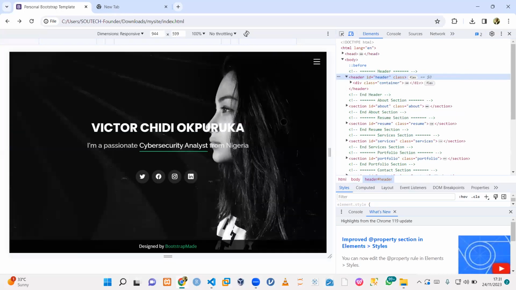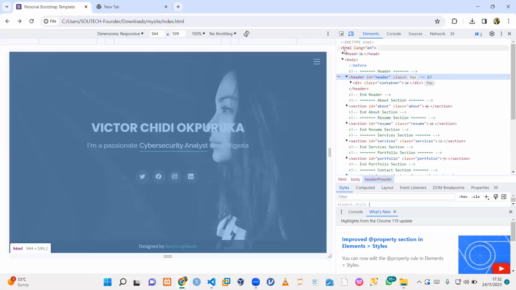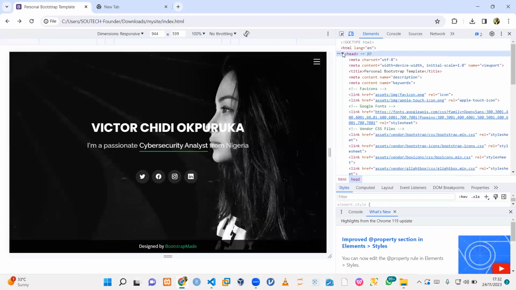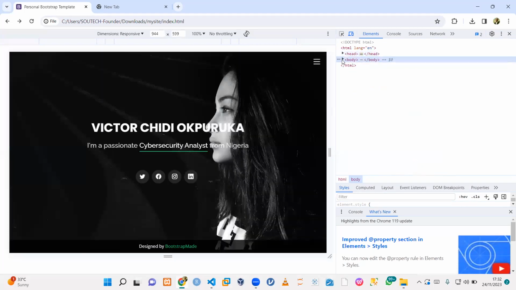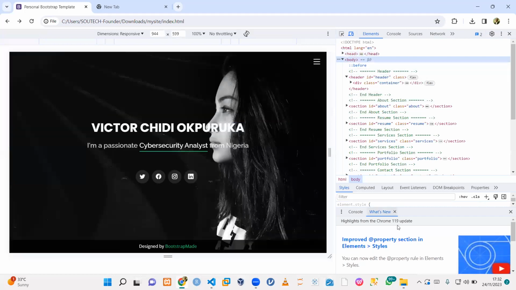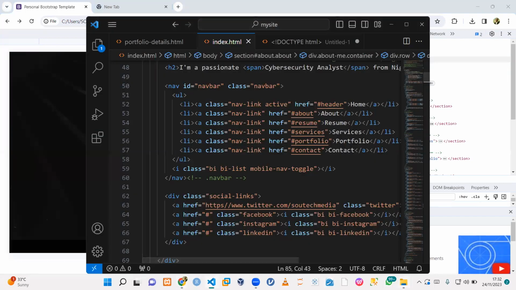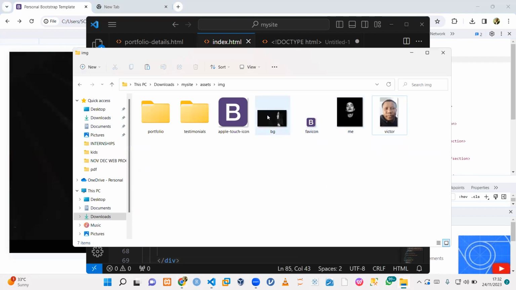It is the header. So this seems to be the background for the body, right? Let's take a clue from this. Okay, this is it, BG, background. So you see the way the image is.